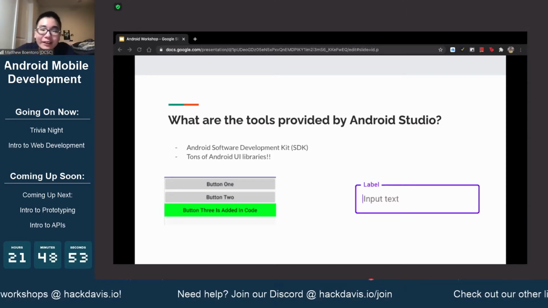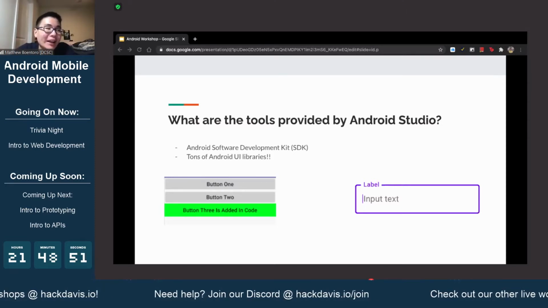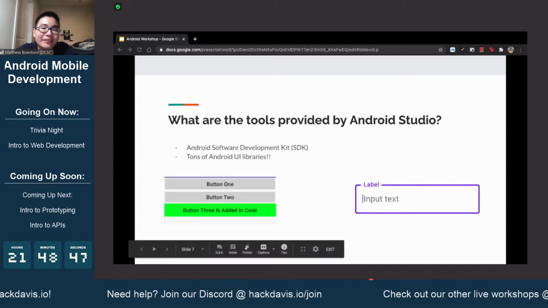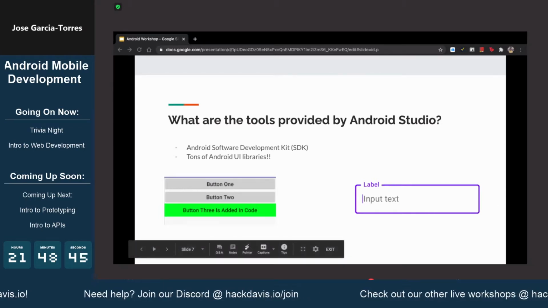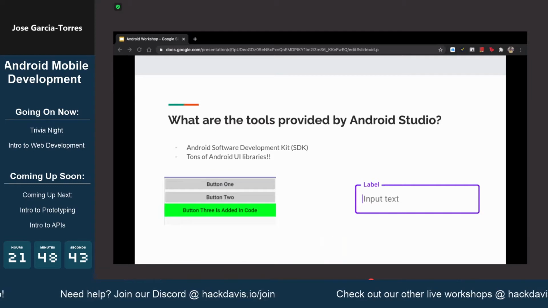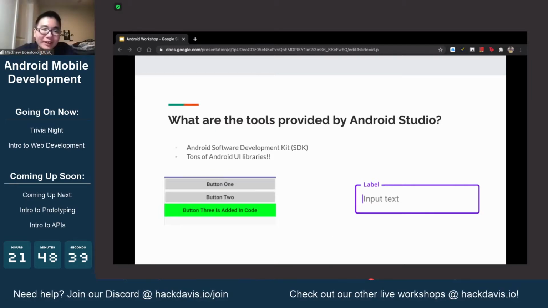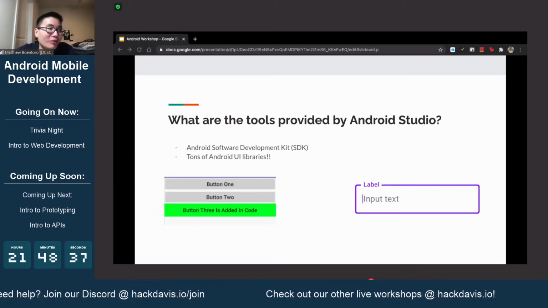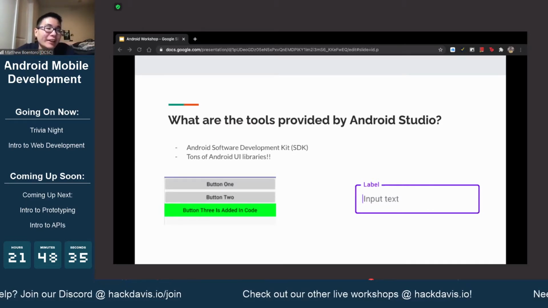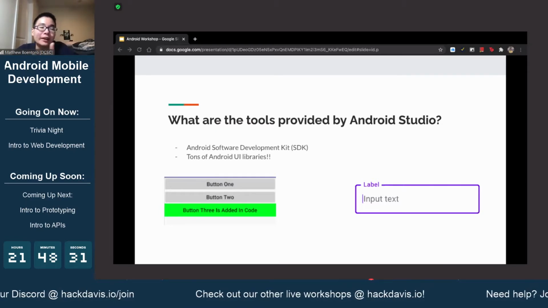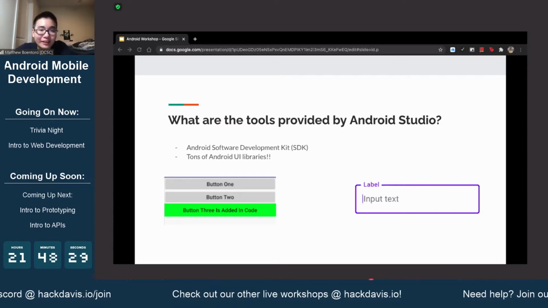Yes, what are the UI elements that I'm showing over here, the one on the left and the one on the right. The right one's EditText. Is that right? And the left one is just Button. Yes, that's perfectly right. The left one is a button, and the right one is an EditText where you can input text.